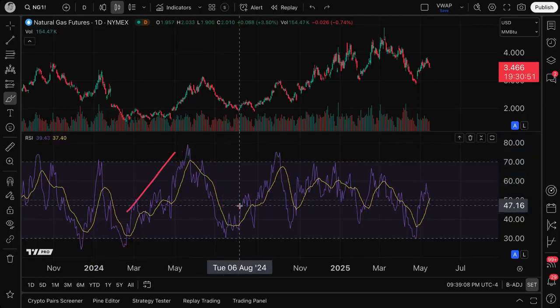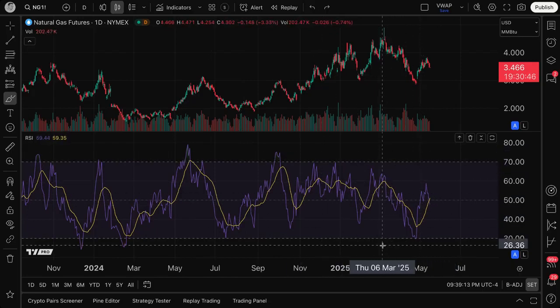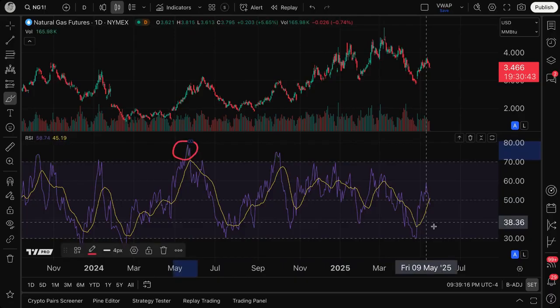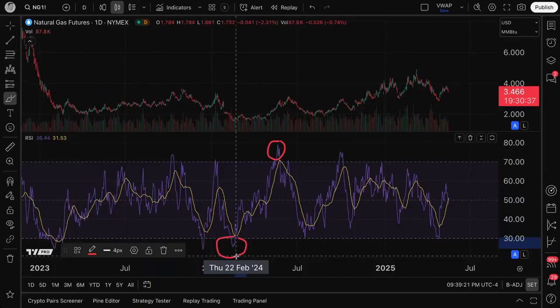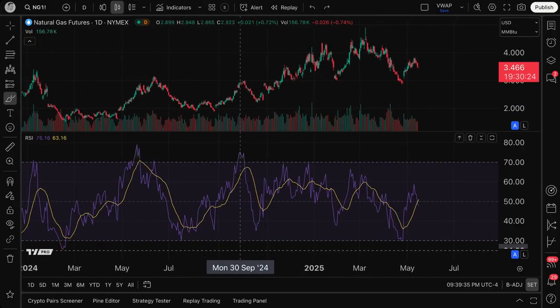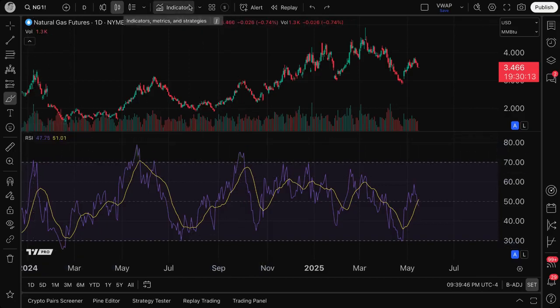And then, of course, there are these oversold and overbought conditions, based off of these dotted lines here at the top and bottom. Some people might say this is overbought. Some might say this is oversold, and you could use that as a contrarian indicator. Others might say that's just simply momentum, and actually the higher it goes, the better on RSI. The lower it goes, the worse. It's up to you. You're definitely going to want to study the indicator, learn it, and figure out what works best for you. But this is the intro video to get you started, especially along the journey of using stochastic RSI, which is an indicator on the indicator itself, RSI.